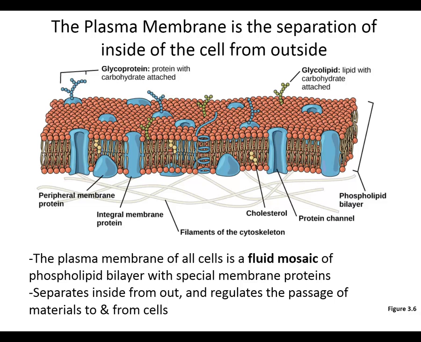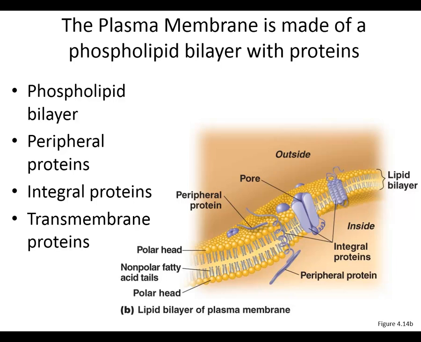All right, so this is sort of a theorized plasma membrane. It is a fluid mosaic. You guys understand what that means? Again, there's no covalent bonds holding these phospholipids together. They can wiggle around side to side within each other, but they're not bound together. It is a phospholipid bilayer with proteins in it. Peripheral proteins that sort of attach to the outside or the inside. Integral proteins that go across the membrane.